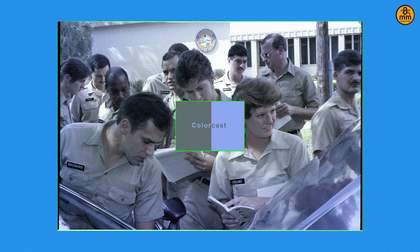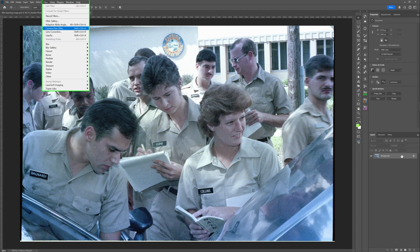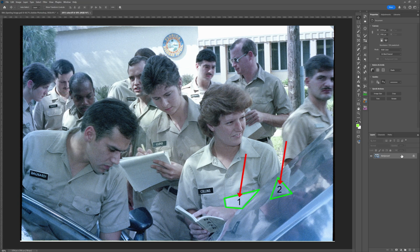There's also a greenish and magenta color cast. We'll do our best to correct that. We can fix that color cast through the Camera Raw editor. To get to that Camera Raw editor, select Filter at the taskbar, then select Camera Raw Filter, and that will bring us to the Camera Raw interface. While in Camera Raw, I'll probably use one of these two areas to do the color corrections. You'll see when we get there.